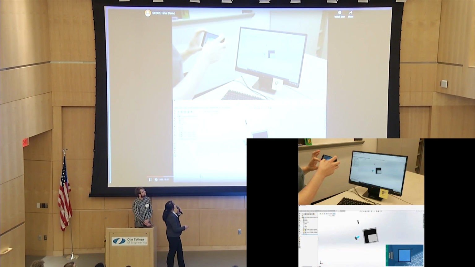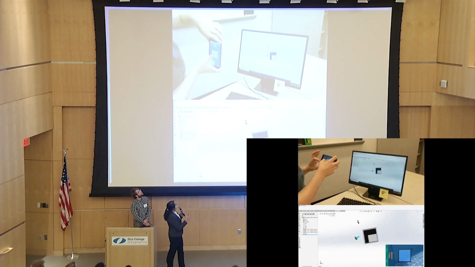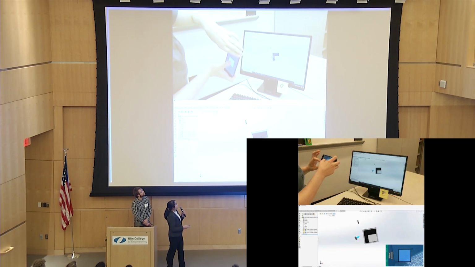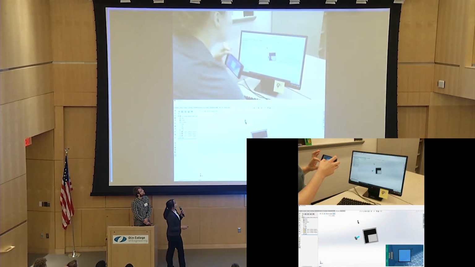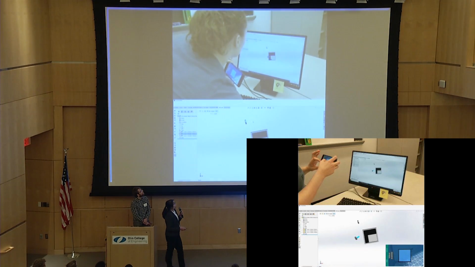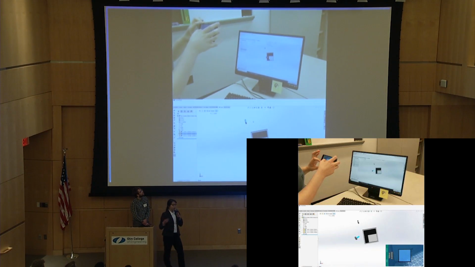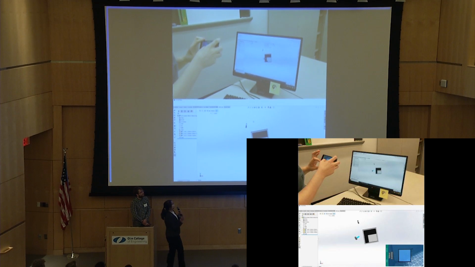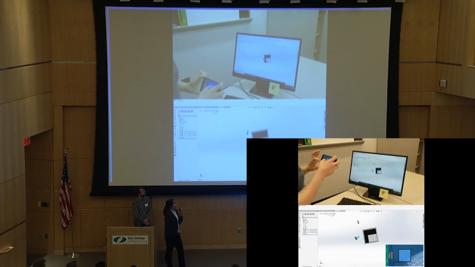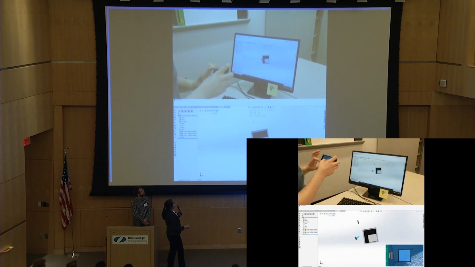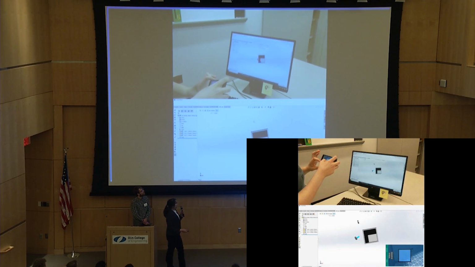So in the video, you can see Margot moving this bolt over to the box. And when she's done doing that, she will select the nut and then she's going to move the nut over to where the bolt in the box is. And she's doing all of this movement with her phone, so moving the nut from here to here, she just moves her phone from here to here. And you can see that she is fairly successful in getting the bolt and the nut to the same place.